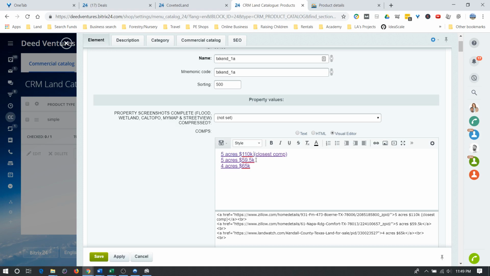So this would be, how should this be? 22,000 an acre. And then this one is, let's see.